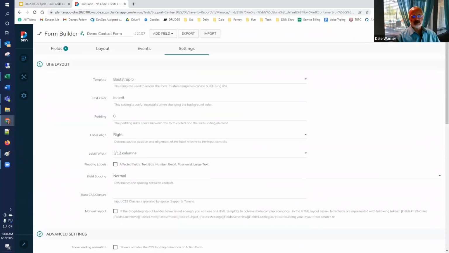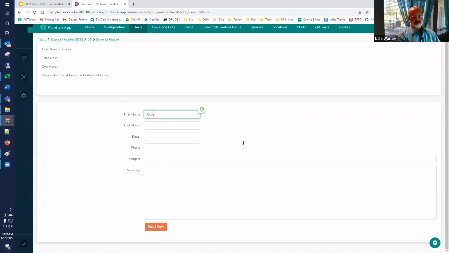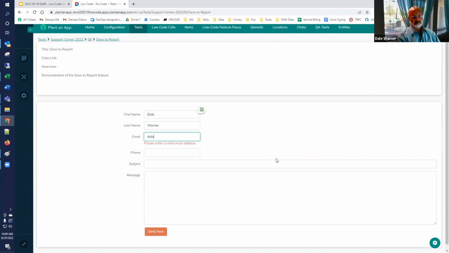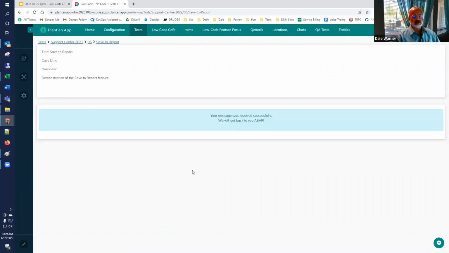So this will give us the ability to demonstrate that the form works. We'll save this and take a look at it. And so now we have our form. We can fill it in and send. So I'll do that. We just fill in the simple form, hit send, and now we get the message that the information is received. So we didn't have to develop any table. It's all automatically saved to the one that I mentioned, the reports table.